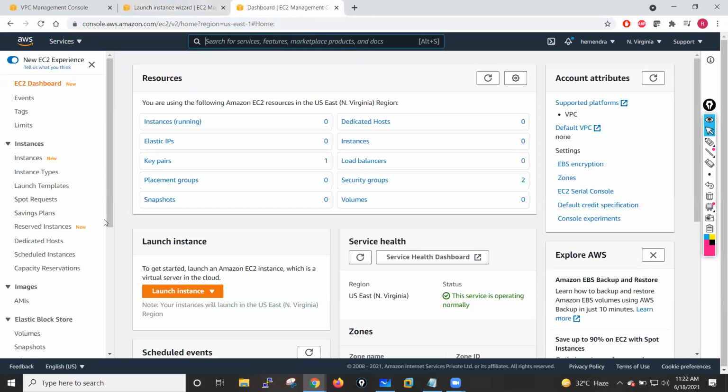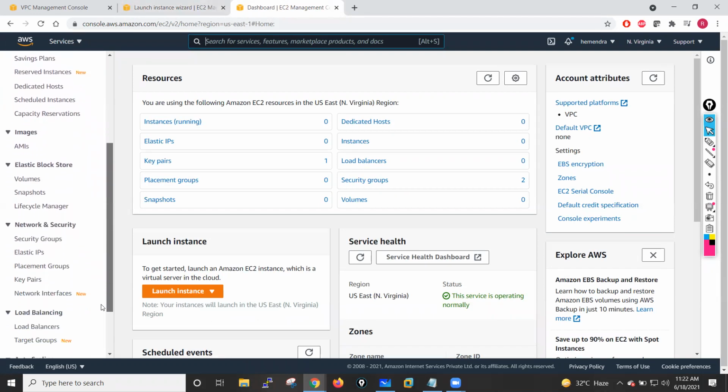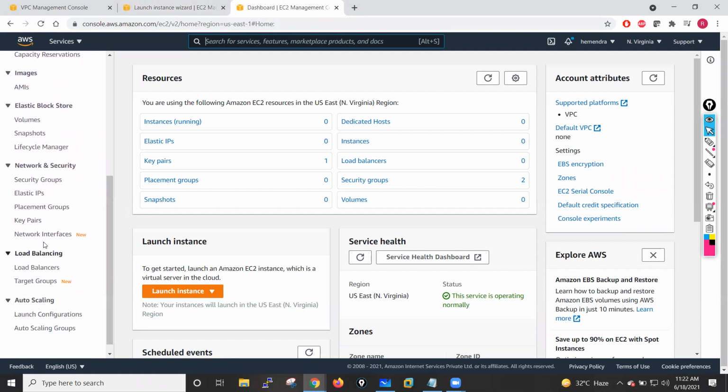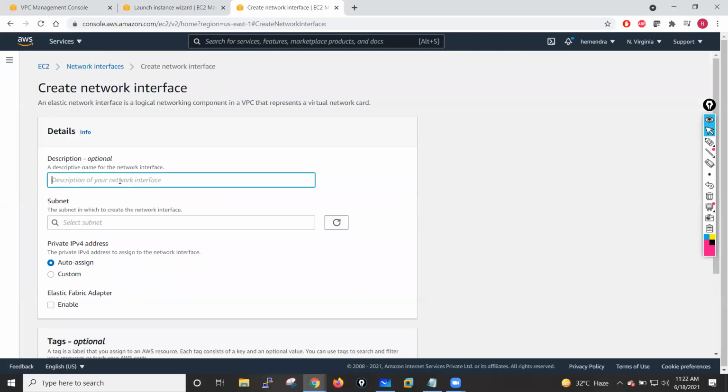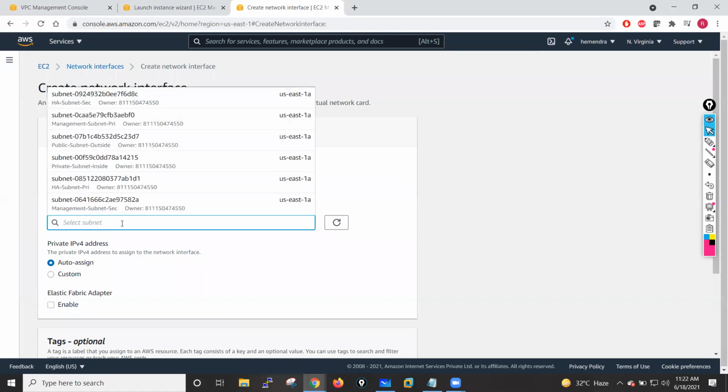Let me just wait, because now we have to create our interfaces, guys. So I'll go into my network interfaces here. We have to create network interfaces. I will first create the inside NIC, meaning my inside interface. What is the inside subnet?